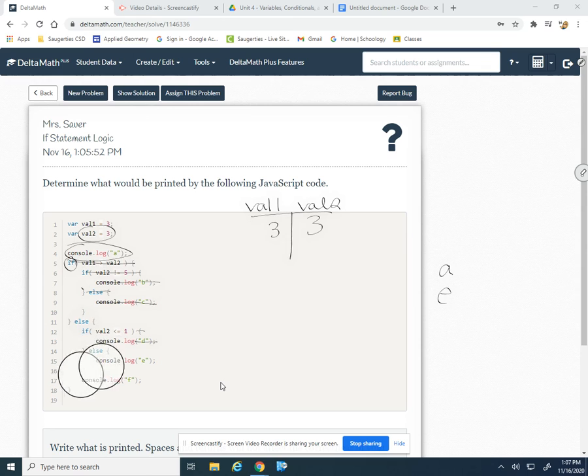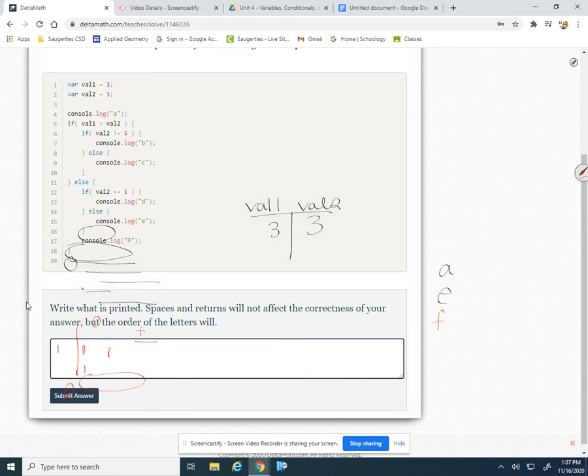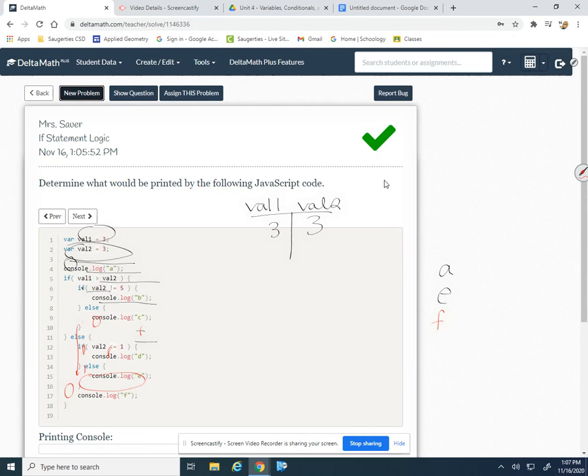And I'm going to erase this so we can see it a little better. Basically, this bracket and then this bracket hold that else statement. These brackets, that one and that one, are for the if. This is for that inner else statement. So we are going to do this because we're doing everything in this else statement that holds true. So we are going to console log F as well. So we have A, E, and F. With a whole lot of writing in the way, luckily I can still type this in. And that's good.